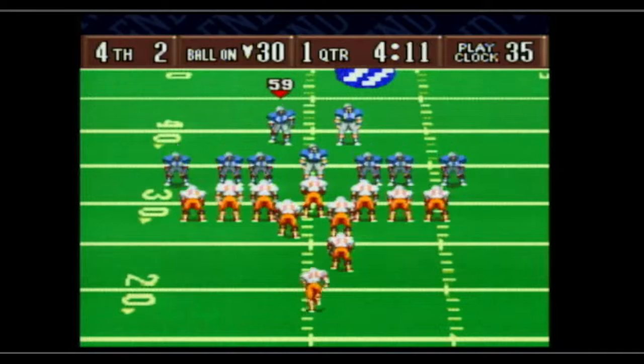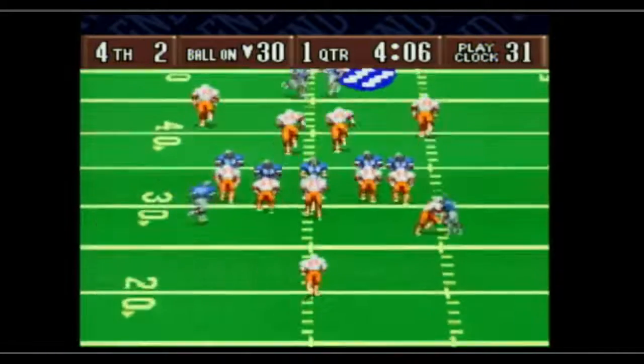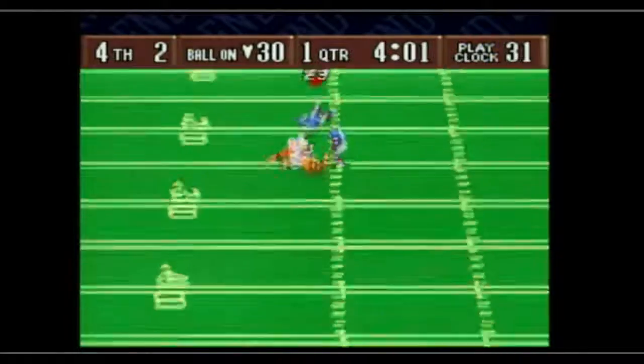Fourth and two, we held them. I like to go dime here, because if a receiver gets behind you, that's pretty much it. You are brown bread.